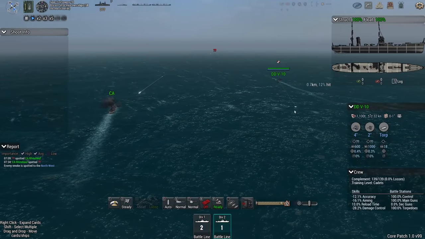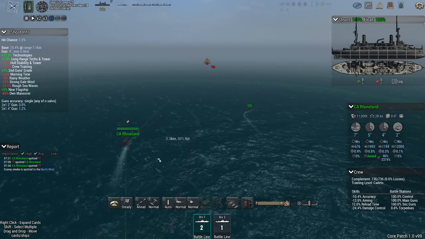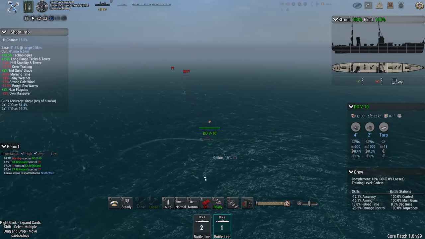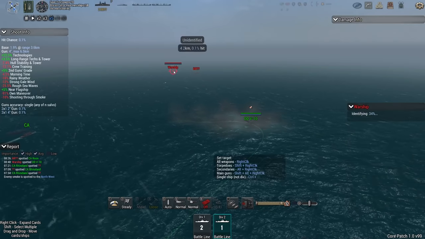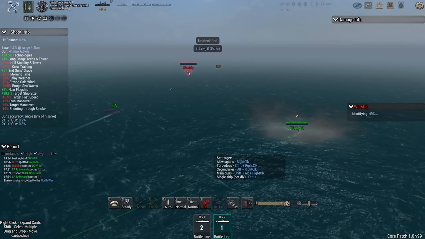I'm going to let these guys charge right in. I'm going to let the DD not charge in, because I want the heavy cruisers to draw all the fire. Smoke up. We need you alive. Even if you're only operating with cadets. If we can sink another one of those 7.1 million heavy cruisers, that would be a big win.